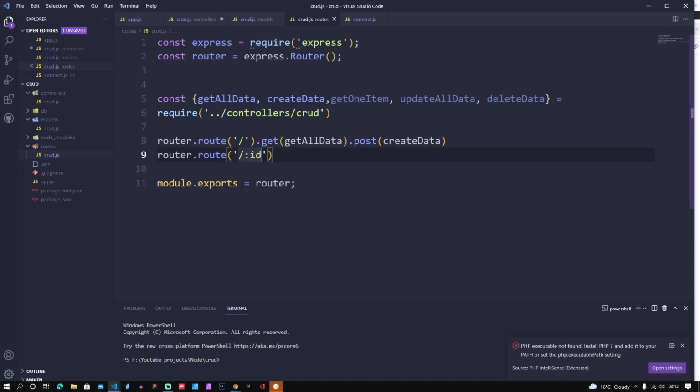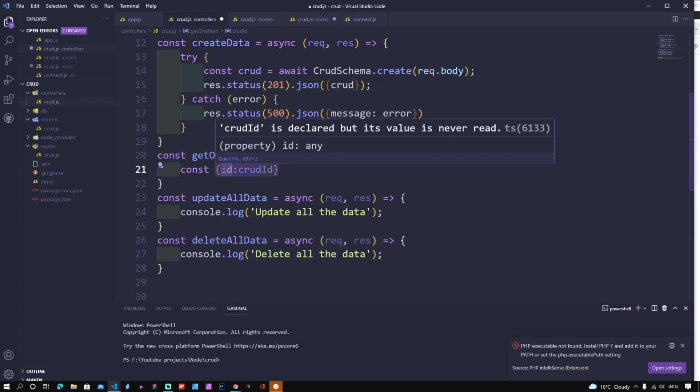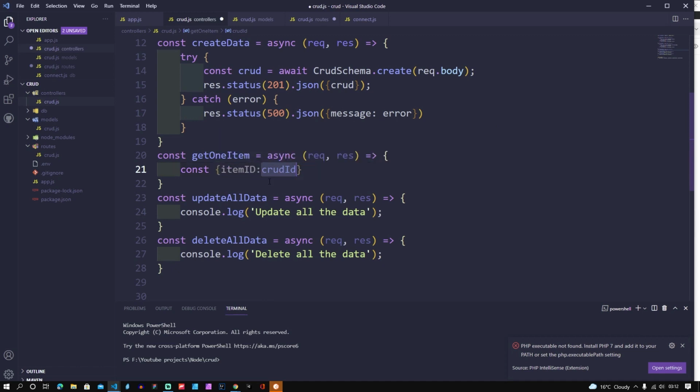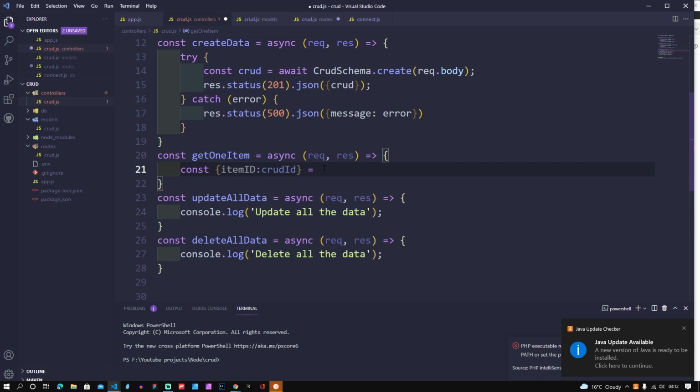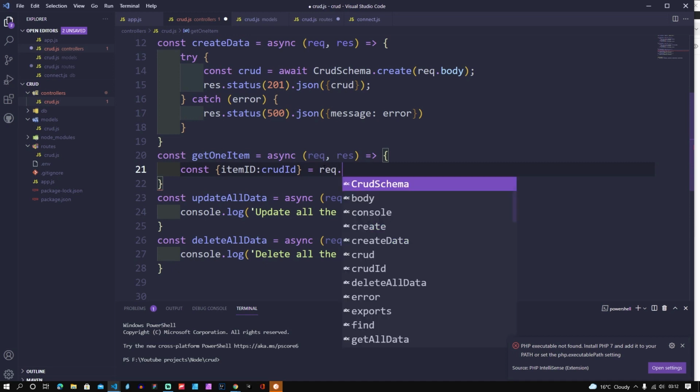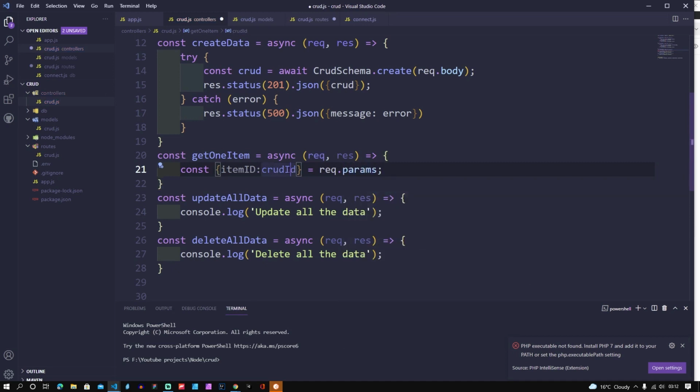So you can name this, for example, maybe item ID. So I can say item ID, and then I'll go back to the controllers, and this one, instead of ID, this is the param, it's going to be item ID now, and then I'm going to name this CRUD ID. Okay, and then I'm going to say it is equal to request.params. Okay, I'm going to get this from the request.params.